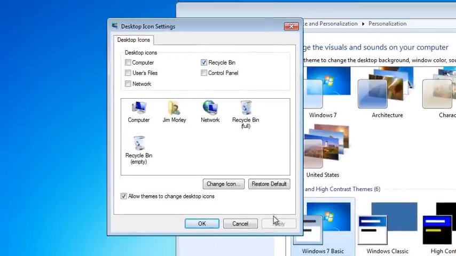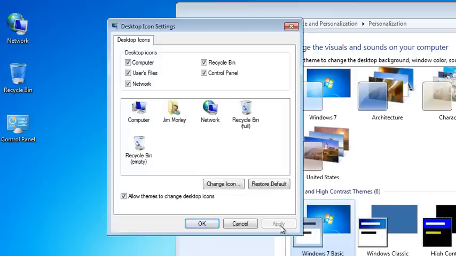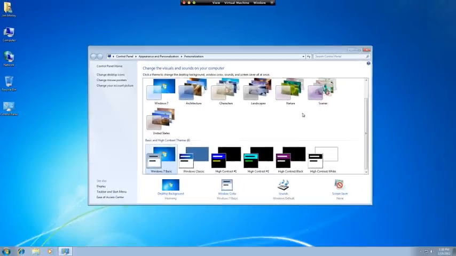Now you see that the cleanup wizard is no longer there. Obviously, people don't really use it that often. So we'll go ahead and click all of these. Okay. And then we want to click apply. You always want to click apply first to make sure that it does what you want it to do. If you click OK, it'll do the same thing, but when you click apply, you can see it actually working beforehand. So we'll go ahead and click OK here.